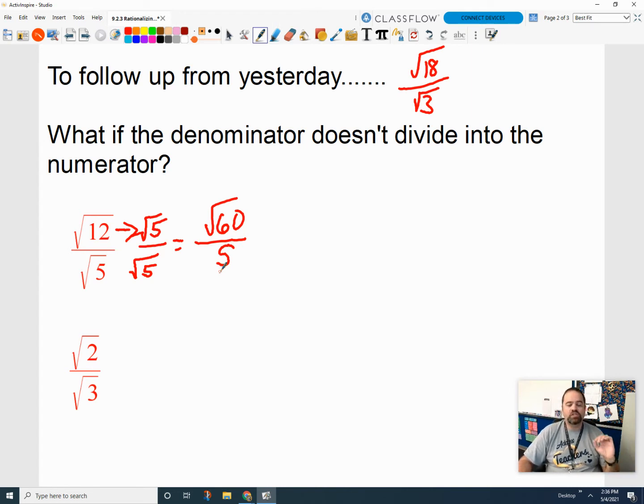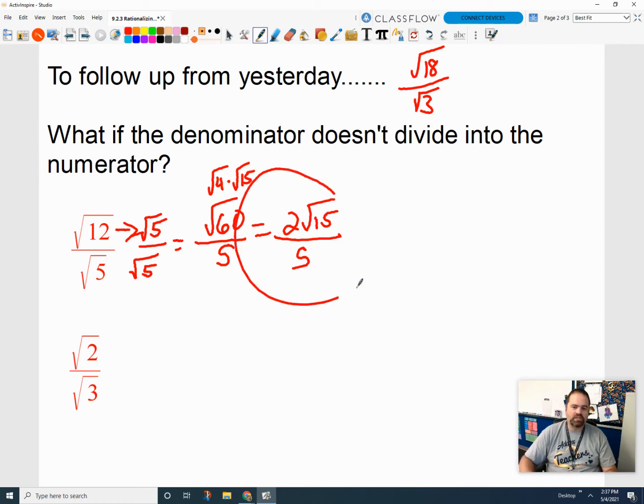So you're creating a special occurrence of the number 1 so you can get rid of the square root in the denominator. Back to the numerator, you'll still need to simplify that. Square root of 60 is, I believe, 4 times 15. So that is going to be 2 square root 15 all over just a single 5 in the denominator. By multiplying the top and bottom by that root 5, I created a more complex square root, which I could simplify there. Now, I kind of just jumped into this. Remember that, guys, 2 root 15 over 5.